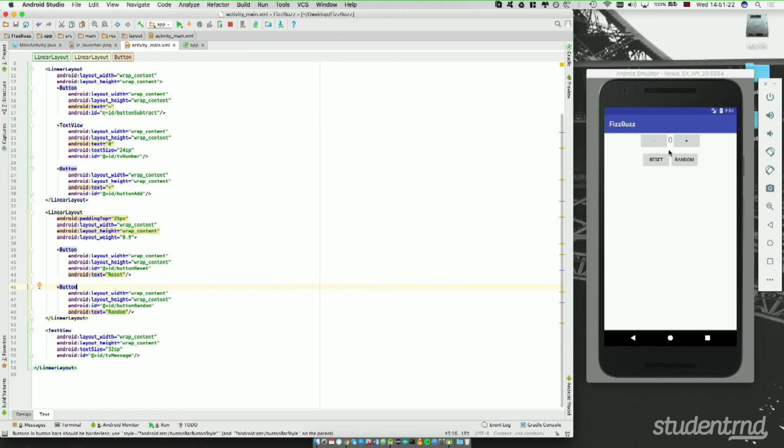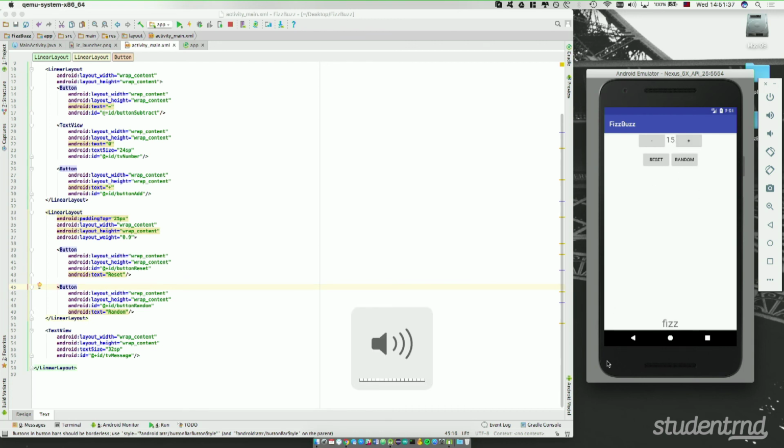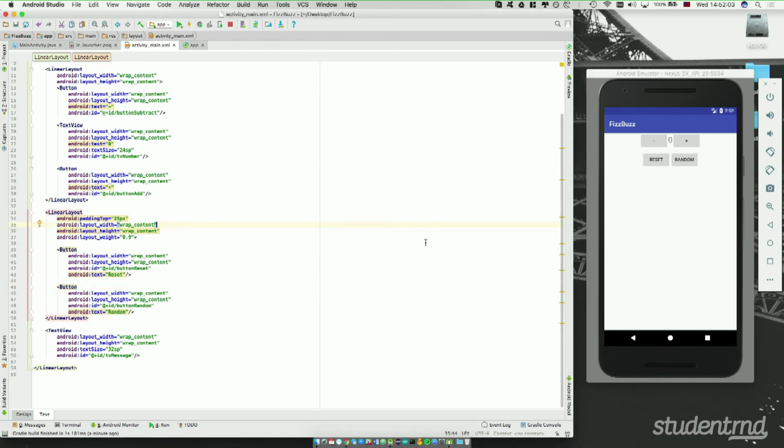So great, if we press plus, there's our working FizzBuzz. So if we go fizz, I don't know if you can hear, can they hear my computer text? No? Well, at least I can hear the little clicking noises that your phone makes. But if we go 13, Fedor, and then if we click the random button, we get a bunch of different random numbers, and if we click the reset button, we get 0. If we try to go below 0, I'm not going to click all the way to 100, but if we try to go below 0, it's not going to be able to click through. All right, so that's that.